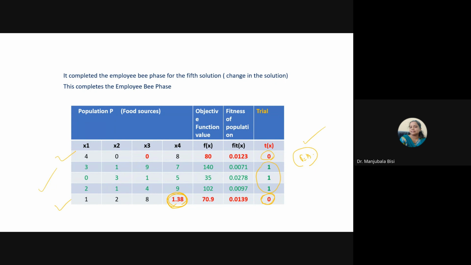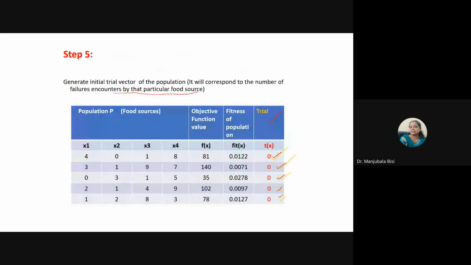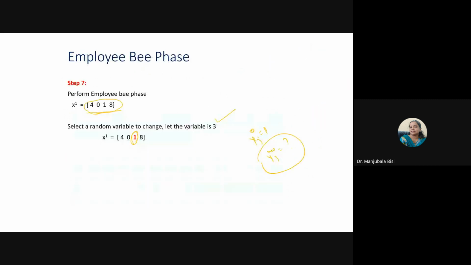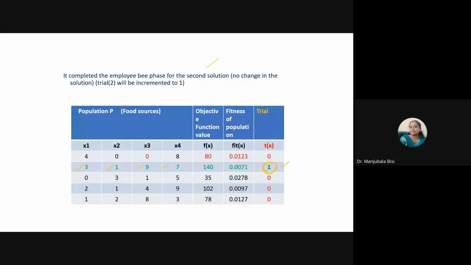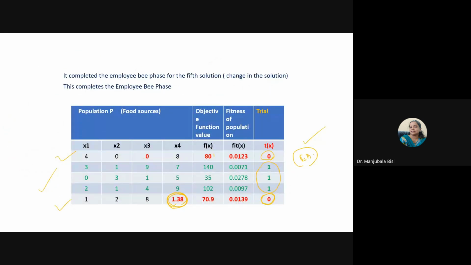So what is happening, if you see in this case, the initially generated solutions, right? What was your minimum value? If you remember, just let me check, I forgot. If you see, this is the 35, right? Some of the solutions' objective values are changing here, right? 35, this 81 is changed and this 78 also changed, right? This is changed from 81 to 80. This is something that was there, it is changed to 70.9. Right? Now let us go to the next phase, that is the onlooker B phase.